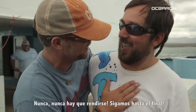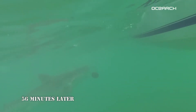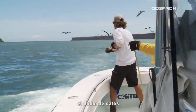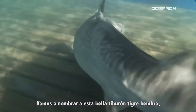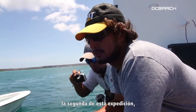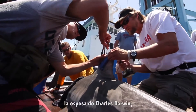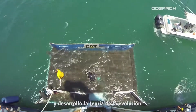Never ever quit. Always work to the end. Never give up. He's turning on you — he's eating it. Go, go, go! Numero dos. Twice the data. I'm going to name this beautiful female tiger shark — the second tiger shark on this expedition — a name selected by caterpillar Emma. Emma Darwin, the wife of Charles Darwin, explored this country in the 1800s and began the theory of evolution.